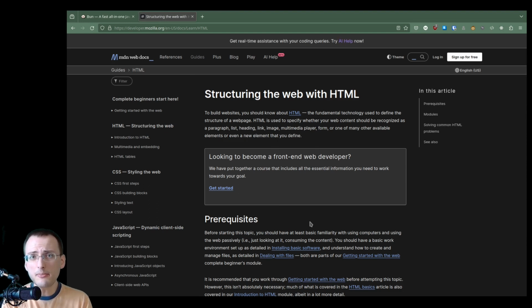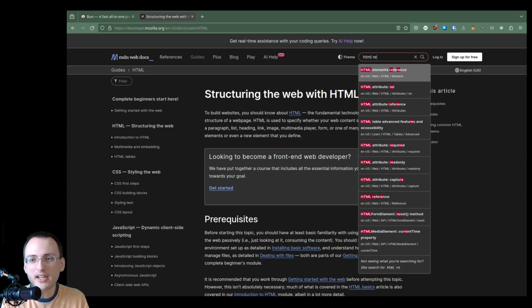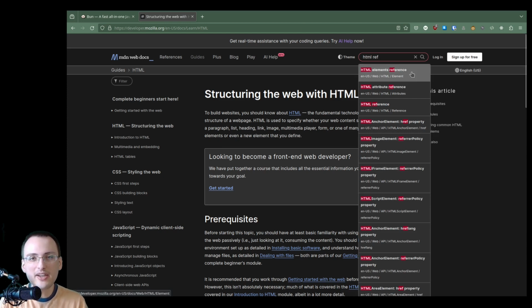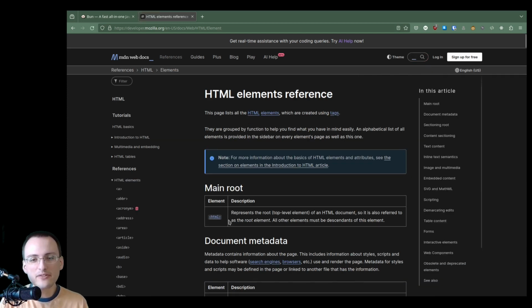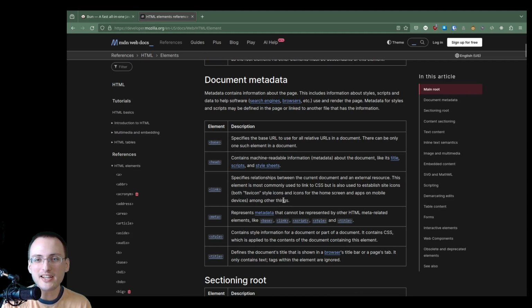Like I said, some attributes are necessary. Something like an image doesn't make sense unless we know what file is supposed to be appearing in the image. Other attributes are completely optional and just provide a little change in behavior, just provide some extra details. If you are interested in what is out there in HTML, the MDN website does actually have a great HTML elements reference. If I go and I click on this, I can get every single tag that exists that's out there to use. They're even broken up into nice categories.